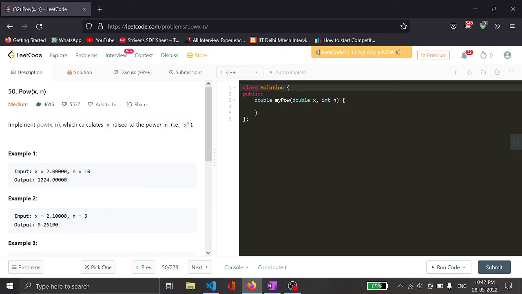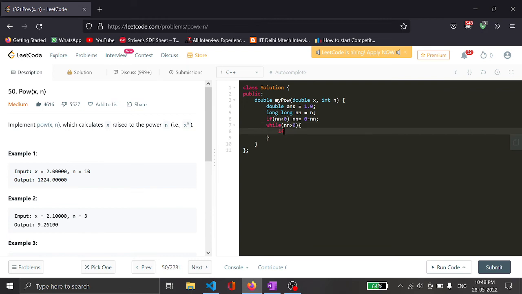So let's code this solution, and it will be clearer by coding it. We maintain double answer equal to 1.0, which is our answer. I told you that we have to maintain a long so that we can avoid integer overflow, and I name this nn. If nn is less than 0, then we do nn equal to 0 minus n, so the negative changes to positive. Now we iterate till nn is greater than 0.